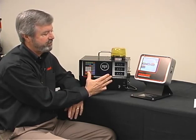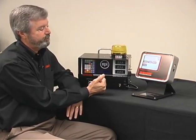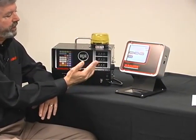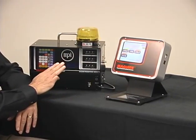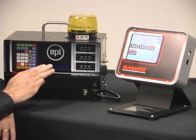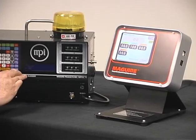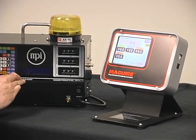But as technology has evolved and with the availability of touchscreens, we found that navigation and controller setup is much easier with a touchscreen. So we're now offering the touchscreen as an option. But one feature of the standard controller that had always been extremely popular was how easy it was to set up. Now, the one thing that the operator knows is the percentages of the ingredients within the blend.